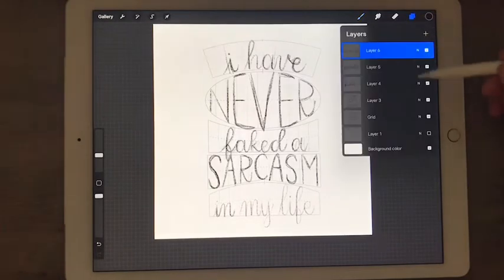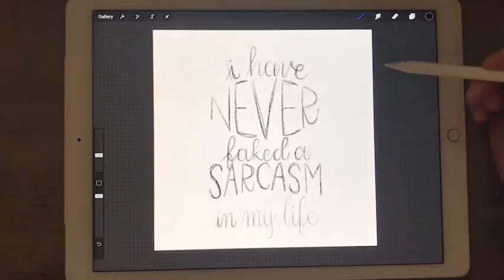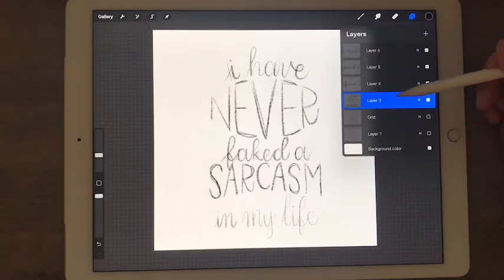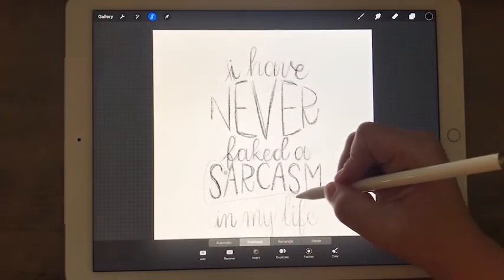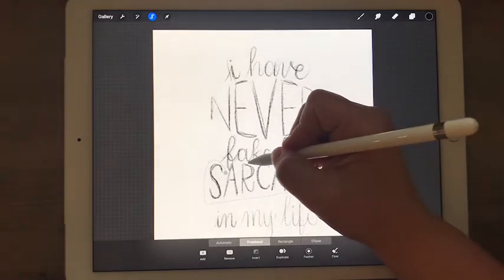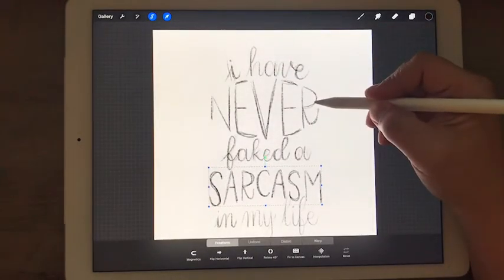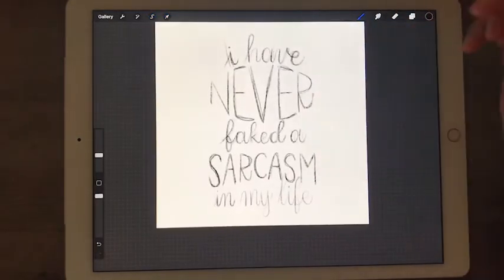So now that I have it written out, I'm going to deal with the issue of where it says "faked A," how that's too close to "sarcasm" and "never." So I want to take the word sarcasm and move that down a little bit. I'm going to find the layer that those words are on, and if you just tap that layer and then choose the selection tool using the freehand selection, I'm going to draw around that as best I can. It gets a little tight there, and then use the transform tool and move that down so it's not touching "faked A," but now I can see that it's overlapping "in my life."